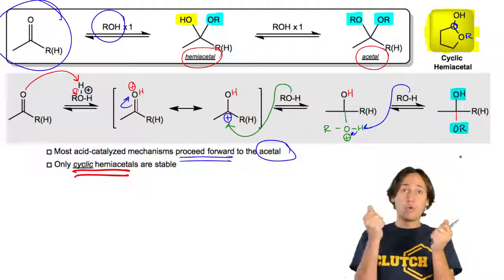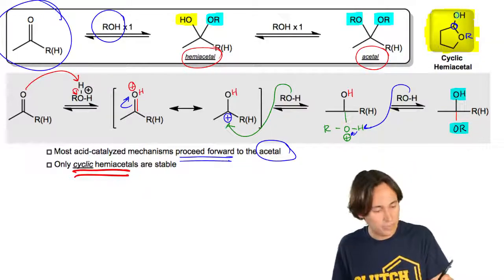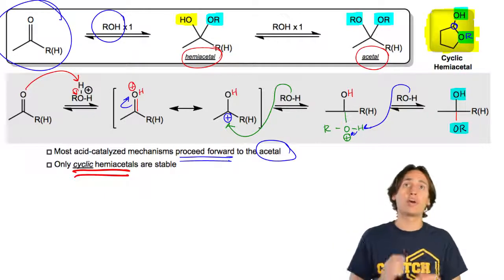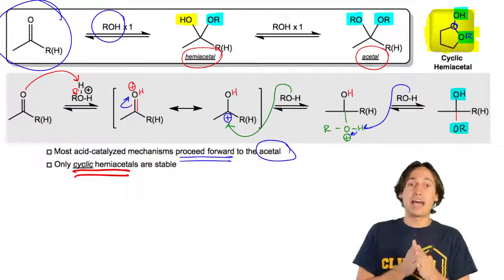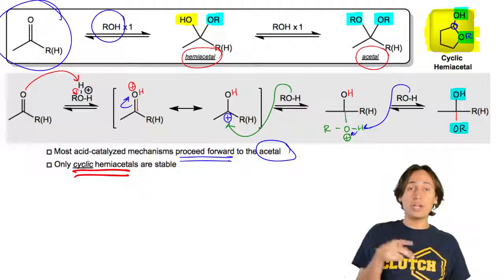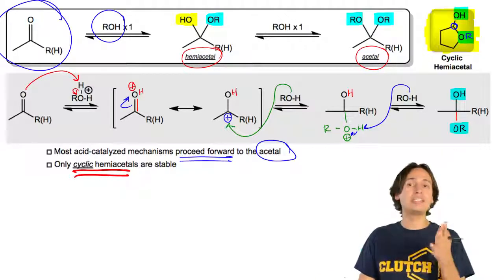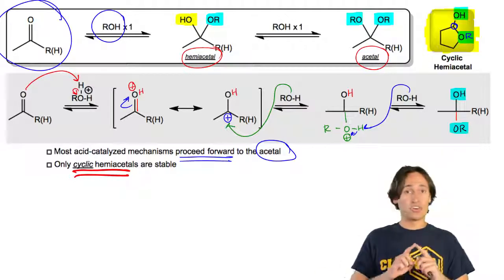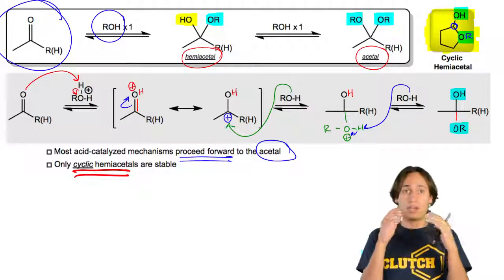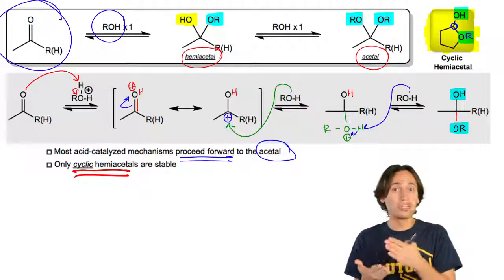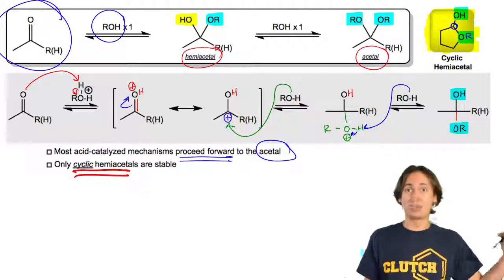have an OH and an OR, I'll just go ahead and highlight these to make it even more obvious. If you have an OH and an OR attached to the same carbon, then that is a hemiacetal, since it's forming a ring that's a cyclic hemiacetal, which is the only stable form of hemiacetal. If you're not getting a ring at your hemiacetal step, you're probably going to have to go ahead and draw the second step, which is the acetal.